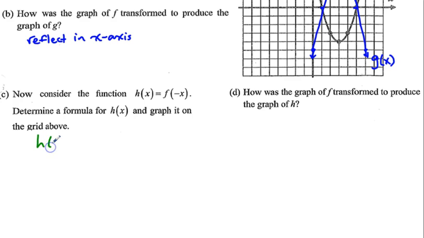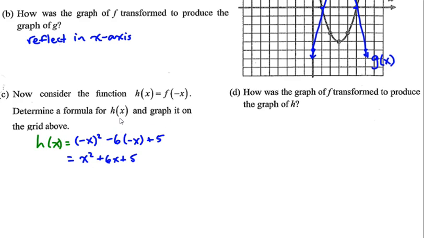So we're going to have h of x is equal to, and then we're going to say negative x squared minus 6 times negative x. And the 5 doesn't change, right? Because the 5 doesn't have any variable in it. All right, and then we just work this out. When you square a negative, you get the positive. And when you multiply a negative by a negative, obviously you get the positive. So it's just going to be like this. You notice that the first term didn't change. The second term did change sign. And the constant didn't change at all. And so there's our formula.